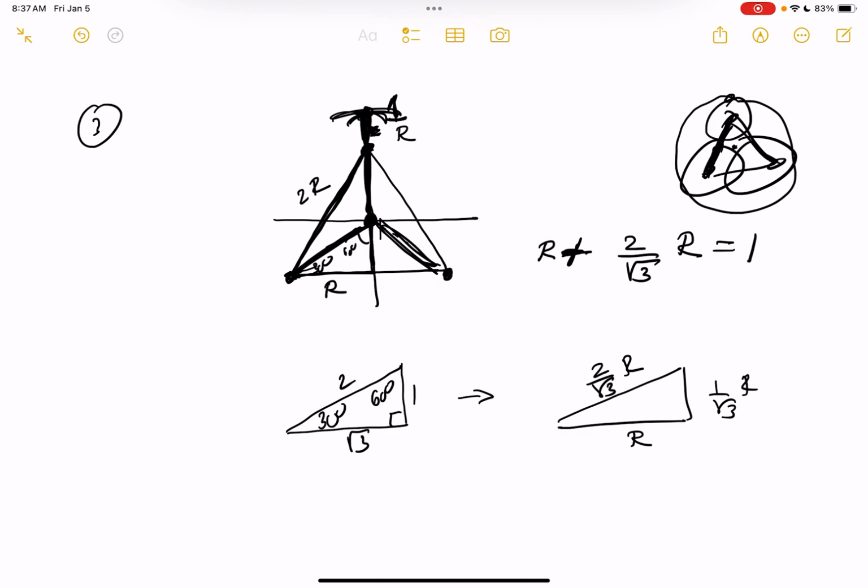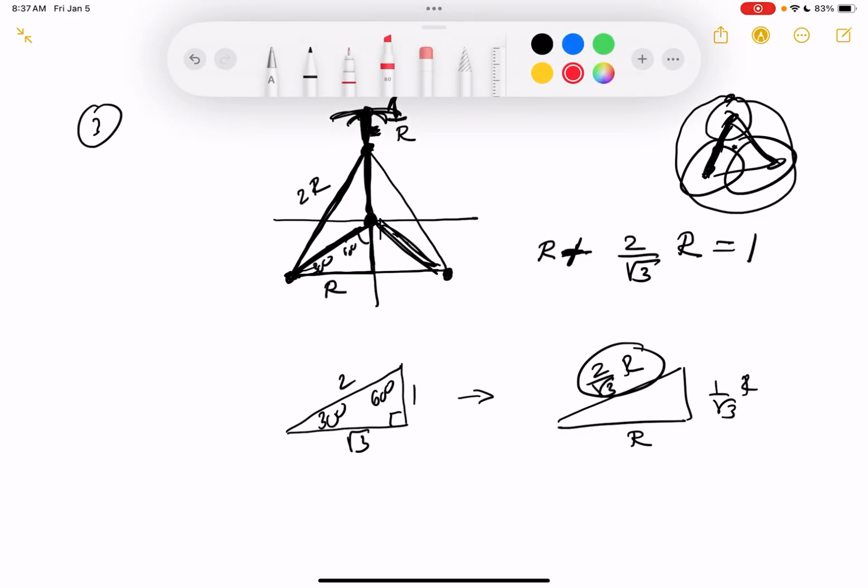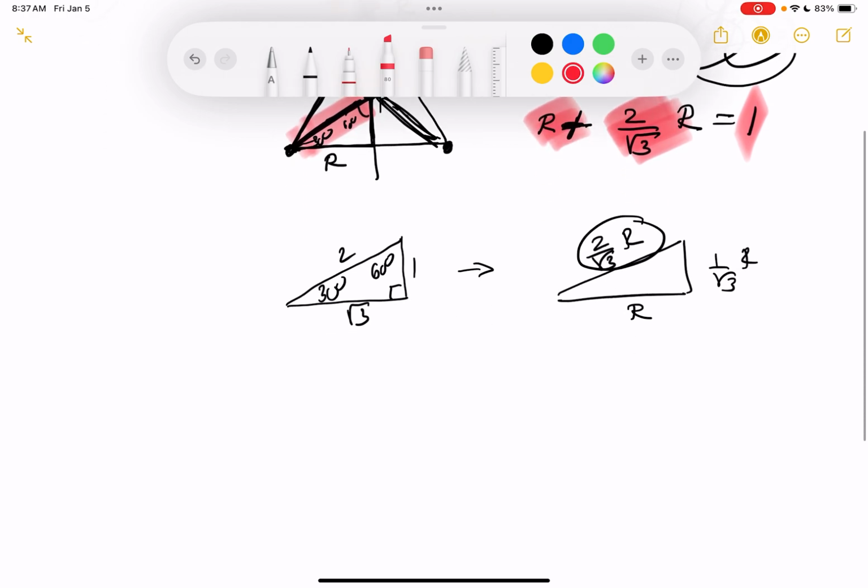Let me make sure I said that right. We figured this thing out, which are the sides. Let me just point out what I mean by that. I know the small circle, centered here, has a radius r and touches the bigger circle. So the big circle is going to be 1 plus that distance plus the radius of that circle. And the question is, can you figure out what r is now?